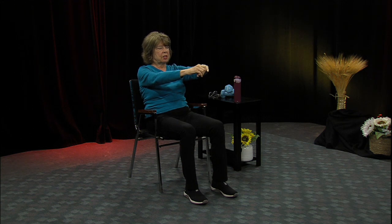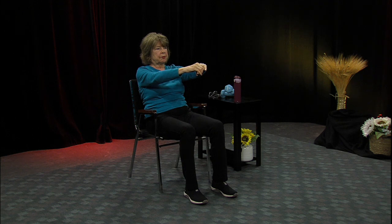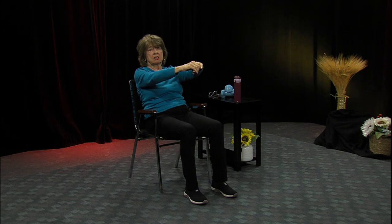And what you're going to do is just breathe out as long as you can as you go back slowly. And then, if you're tired, just do your natural breathing very slowly. You're going to feel this tighten. Good for the lower back a little bit too. So you really shouldn't have hit the back of the chair yet, but when you do, you can relax. So you see, you have to be forward in the chair. So let's sit up nice and straight, but let's get those shoulders down.